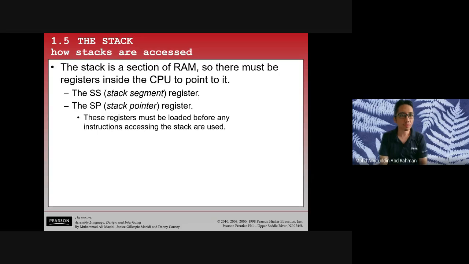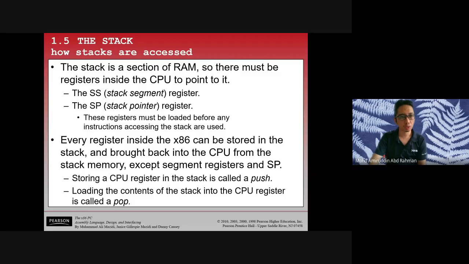Okay, so the stack segment, all right. So the stack segment register and the stack pointer register are connected to the stack, all right. So these registers must be loaded before any instructions accessing the stack are used. Okay, so this stack segment and stack pointer register are located within the CPU itself, the microprocessor. So every register inside the x86 can be stored in the stack and brought back into the CPU from the stack memory, except segment registers and SP. Okay, so SP is the stack pointer.